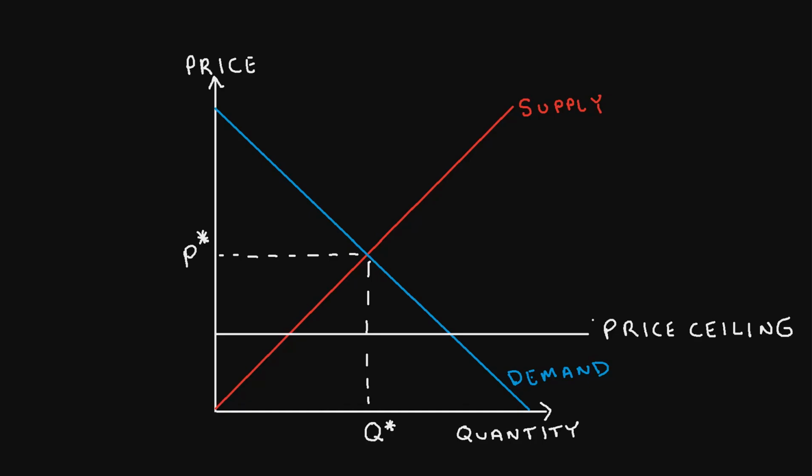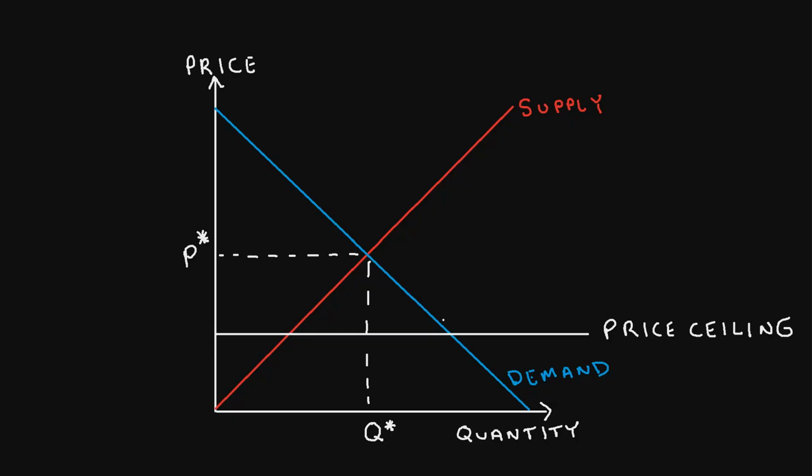Now, a real-world example of a price ceiling is rent control. So occasionally a government might try to step in and say, okay, we're setting a max price that landlords can charge for rent. You cannot charge more than this. This is a price ceiling. Now, the intention is good, so governments are trying to make housing more affordable, but look what actually happens when a price ceiling is set like this.